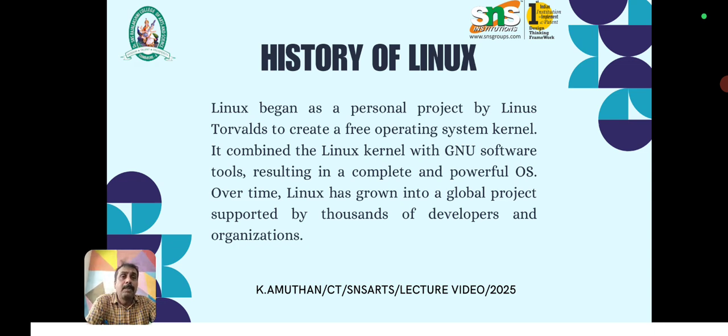Linux began as a personal project by Linus Torvalds to create a free operating system kernel. It combined the Linux kernel with GNU software tools. GNU is nothing but, it's like a GUI. So it combined the Linux kernel with GNU software tools, resulting in a complete and powerful OS. Over time, Linux has grown into a global project supported by thousands of developers and organizations. If you want Unix, you have to get Linux, develop it, and upload a new version.